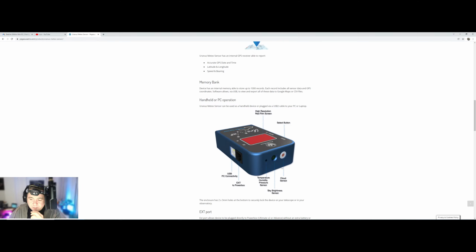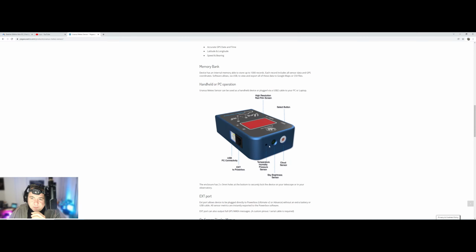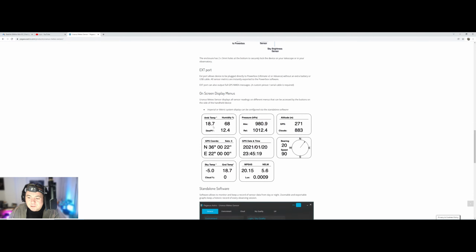So I'm going to mount this on top, because what I'm interested in is when I'm taking my images, it'd be really useful if this will be able to expose that data to be written into a FITS header, so that I can see what the sky brightness was and whether or not there were clouds, because obviously when you get high clouds you can't sometimes see them with your eye, and they may just appear on your images as your image is slightly dimmer than the last one. And for me to have that data recorded with my images, I think will help me work out what are good nights and what are bad nights. So I'm really looking forward to when this comes out.